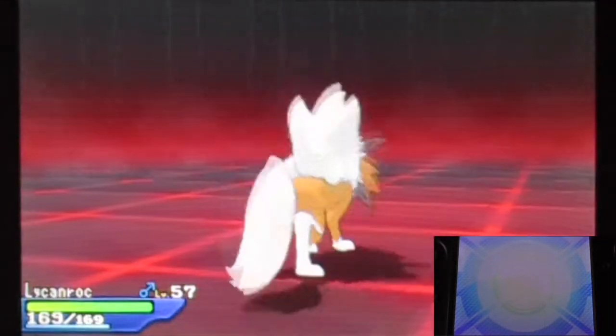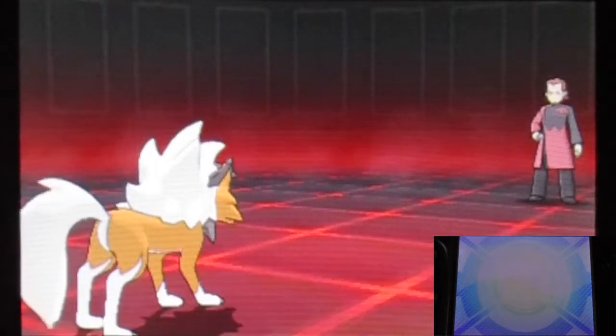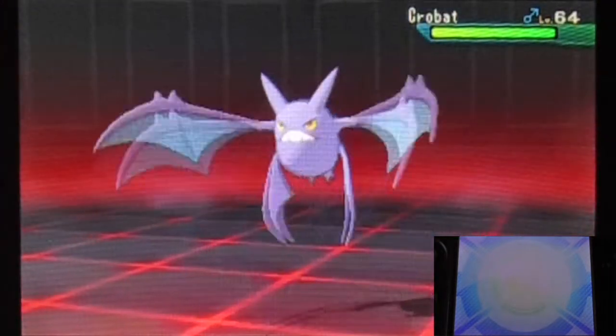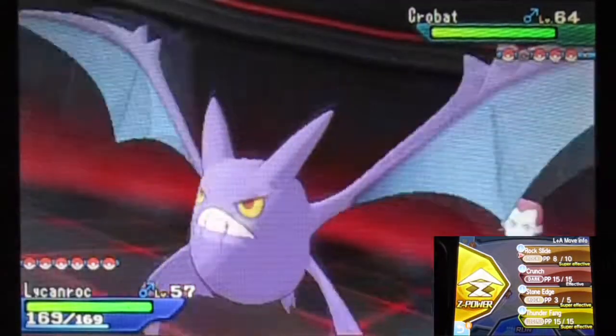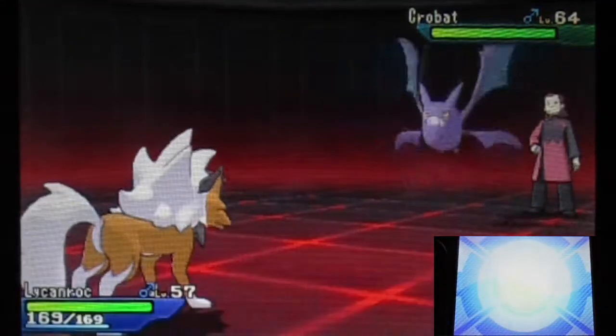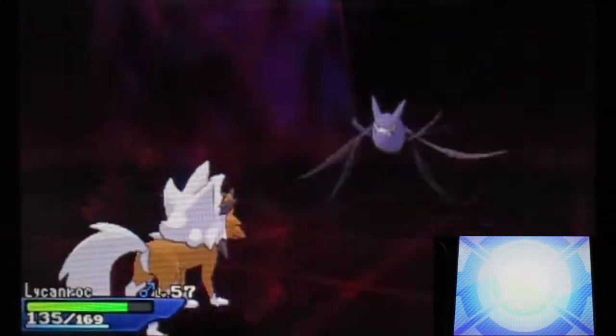The ability is affected by the weather, by the way, and it makes the move less effective. I have a fun idea for trying to beat this, but we'll talk about it later when we reach that point. But first of all, Rockslide. For some reason, you're not going to bother hitting with Stone Edge.